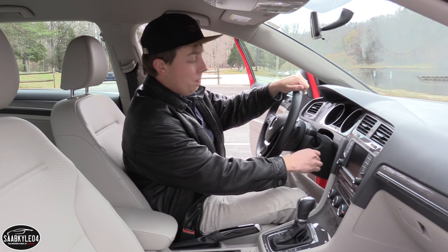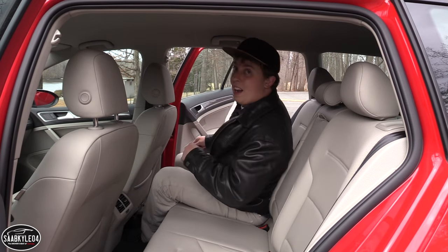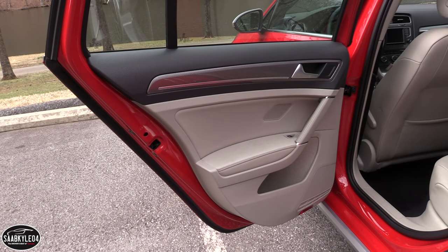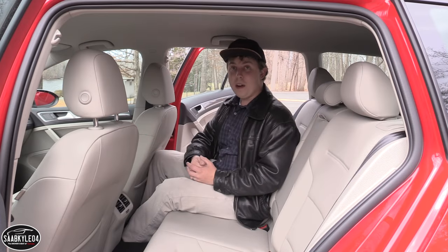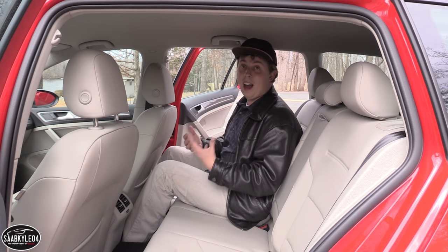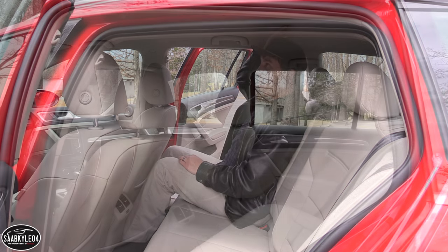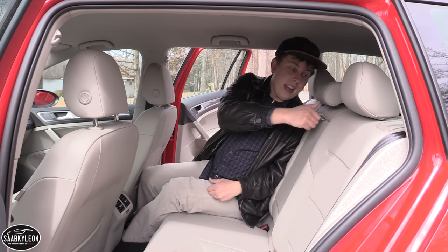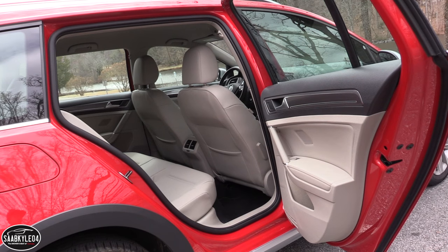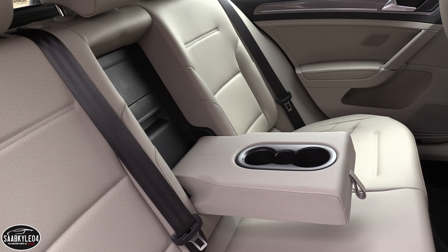Now let's go ahead and shut her down and hop in the back seat to check out overall space and amenities. The Golf Wagon is not only pretty fun to drive, but it's also really practical with a lot of interior space and plenty of cargo space. Back here, you can seat up to three people. There's good head space and pretty decent leg space. I'm 5'10" and I still have about an inch and a half, maybe two inches of wiggle space for legs and about three inches of head space. The back seat is on the firmer side — I'd actually like a little bit more lower back support — but for what you get at this price point, it's pretty nice, with padding where it matters most and good lateral support.